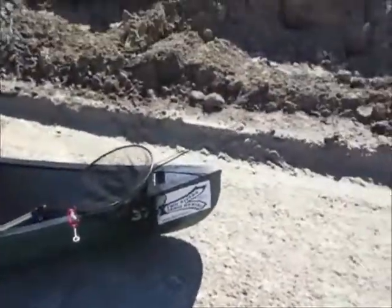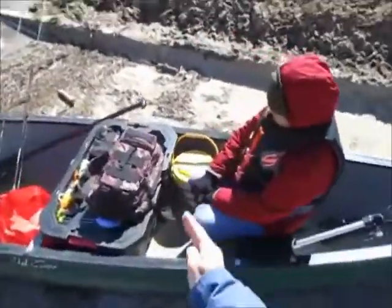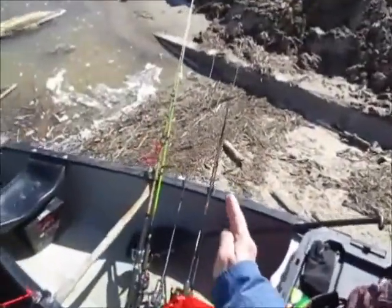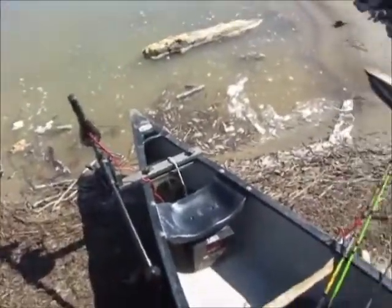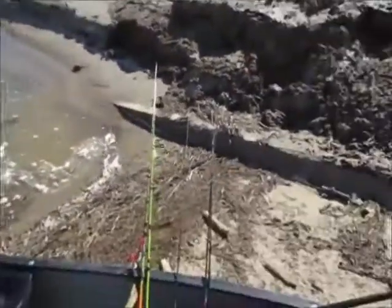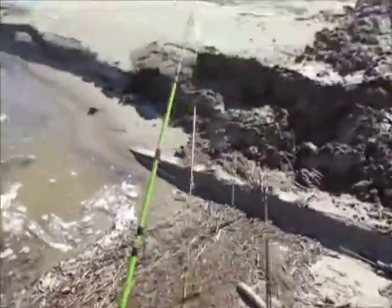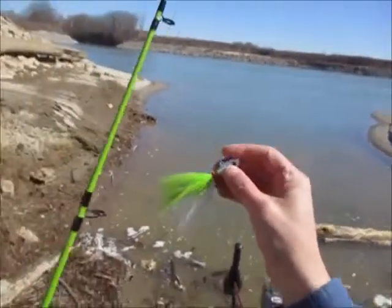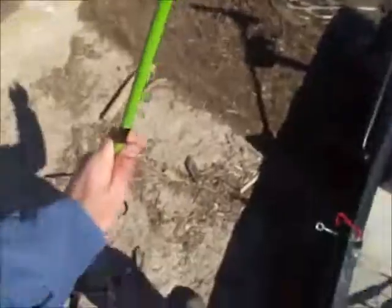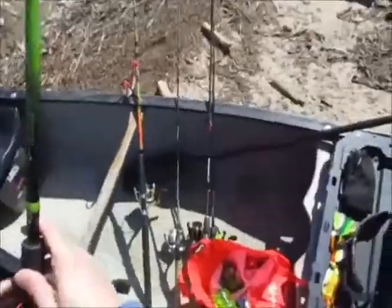We're doing 3 tactics to catch these fish today, guys. We have 3 dozen minnows, so we got certain poles that are rigged up with just a hook and a split shot, and you just let them fall right below the canoe, or you just cast them a little bit. We're also going to be vertical jigging 1-ounce bucktail jigs like this, various colors, 1 ounce. Why? Because we are fishing anywhere from 20 to 60 foot of water.